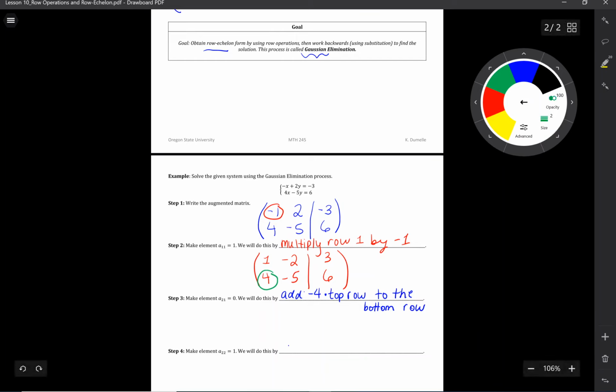So we're going to go through this pretty slowly. First, my first row stays the same. So I have 1, -2, and 3. And then I have 4 here, and I'm adding to it -4 times the first row. So this will be plus -4 times this entry, which is 1. Here, I will have -5 plus -4 times the first row, -2. And then I have 6 plus -4 times the first row.